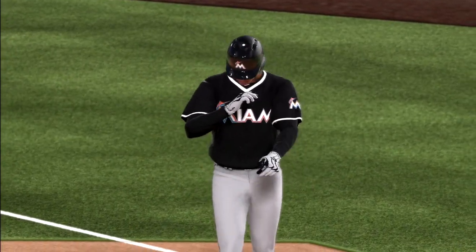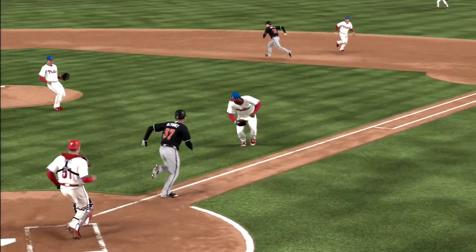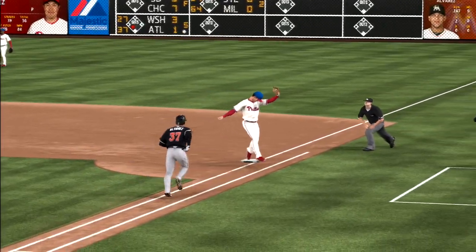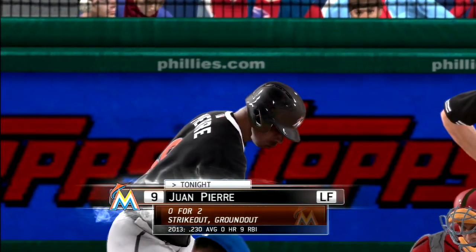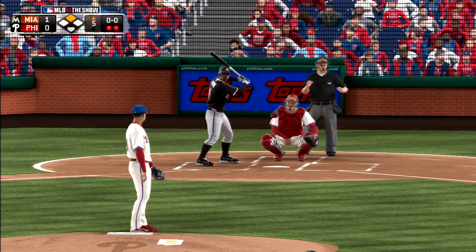You know, in this situation, some people may say, with one out, why not just let him swing away? You know why you don't let him swing away? Because he's a pitcher, that's why. All you can hope for is for him to go up there and make a productive out, and that's what he did. Juan Pierre will try it again. He's grounded out and struck out in two trips.